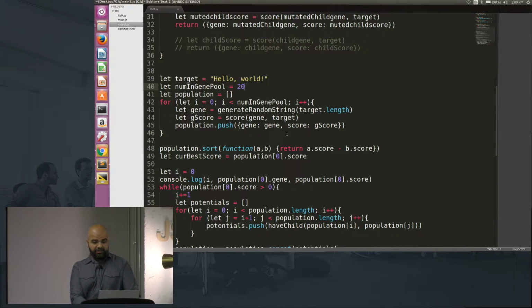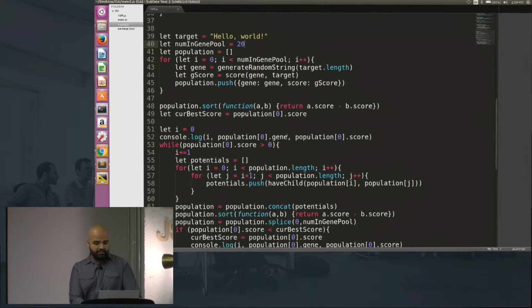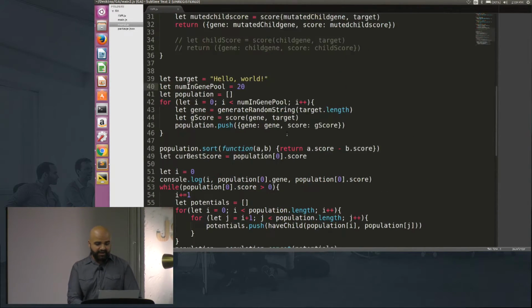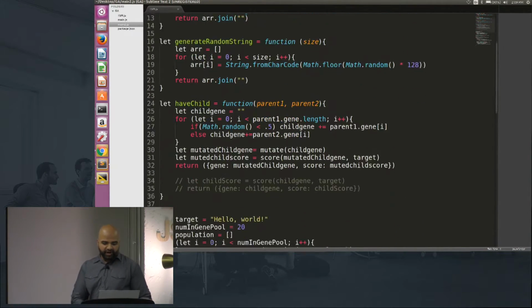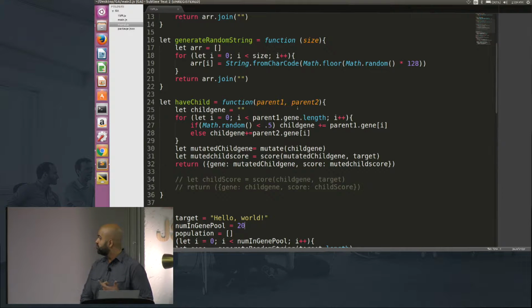So then I set a population of 20 random strings and basically did the exact same process, except now we have a have-child function, which will choose two parents, or given two parents rather. It generates a child. And what I did a little differently here, instead of just saying, hey, there's a random mutation, and normally they say, hey, with certain probability M or P, you mutate the child.